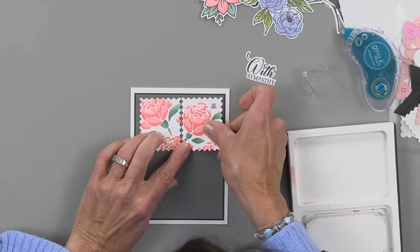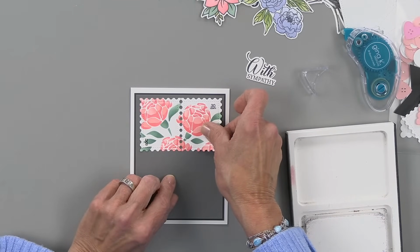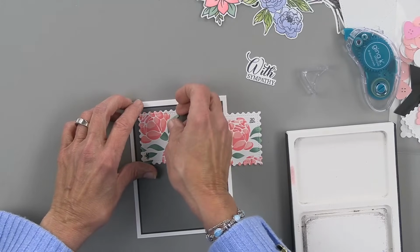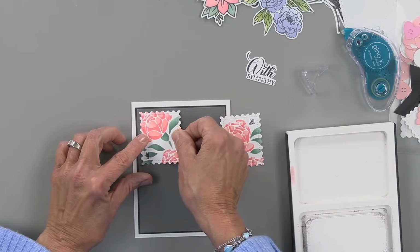And then do the same on this side. Ooh, that's kind of cool. That's touching a little bit. I'm going to move this over just a little bit more. Move it over just a little bit more.